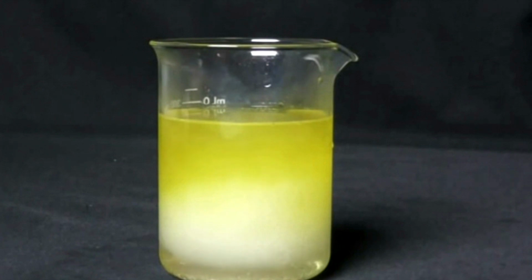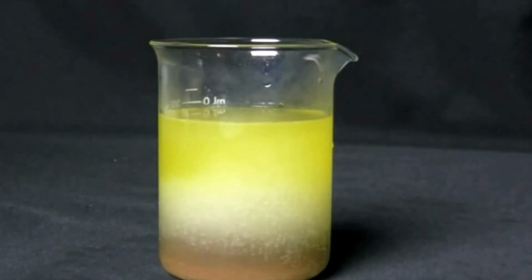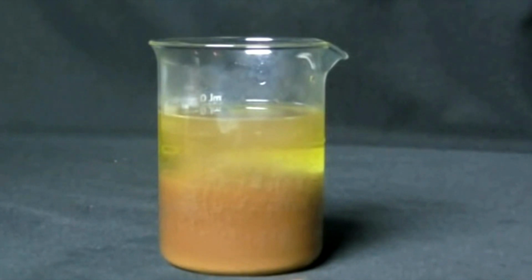Now as you can see here, if you do everything correctly with the SMB, this should be your final stage. See the brown on the bottom? That's your actual gold. And now you just let this sit overnight. And all the gold should go to the bottom, where you can actually filter it again and put it in a furnace.